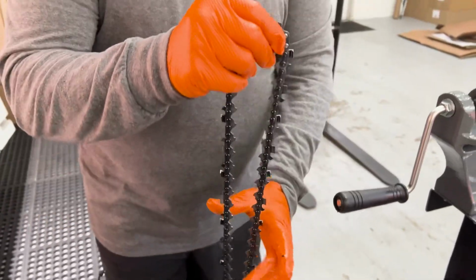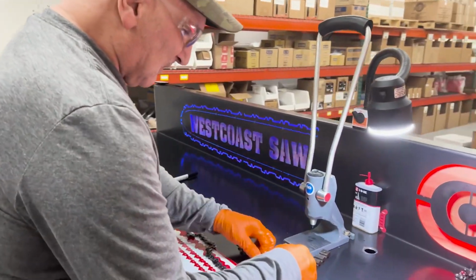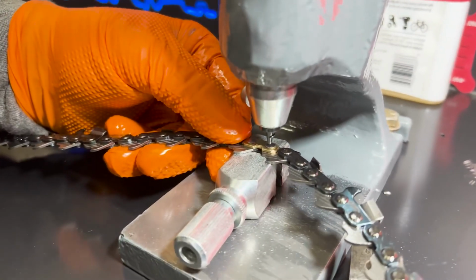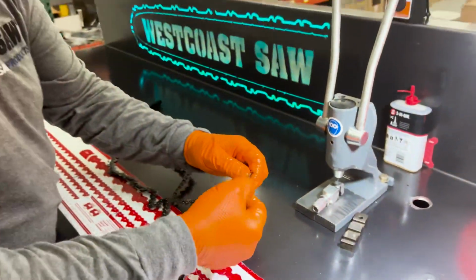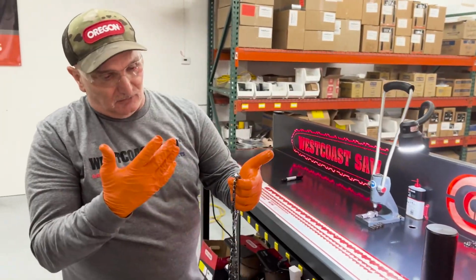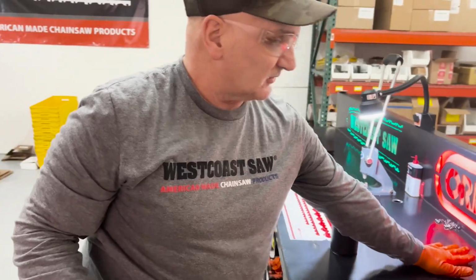But if you had to, let's say it was too tight, you can stick it back in your anvil and come down right in the middle of it and just push on it just a little bit, just a little dot. And that usually will free it right up. Okay. And then you're fine. And if you don't like it, just pop it out and put another one in. They give you 30 of them a package every roll.